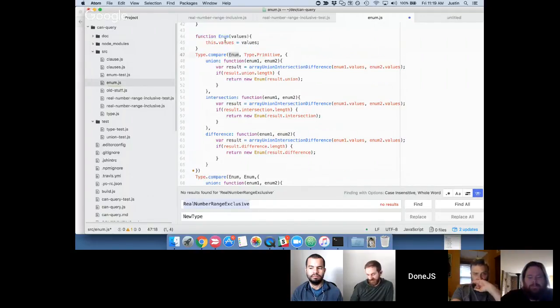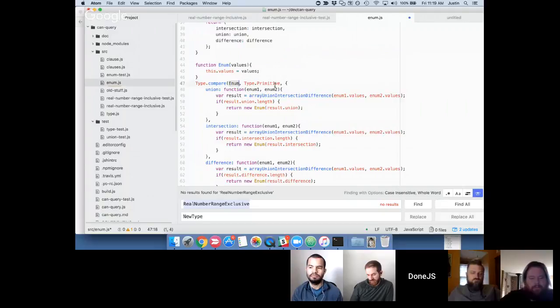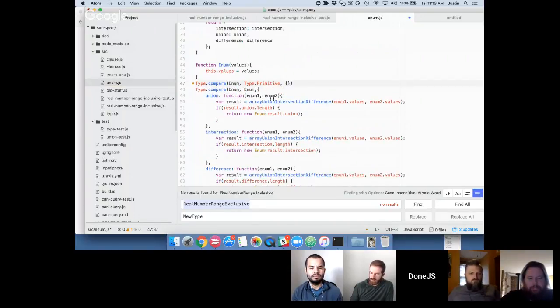You create your type how you normally would, and then you just specify how you can compare it to other types or to itself, which is what it's doing right here, comparing two enum types. I will add it so it can, at least for this one, compare against primitives, and number range does almost the exact same thing. I will make that compare to primitives as well. So if you have a number, of course, a single number is a subset of a range that you were within.